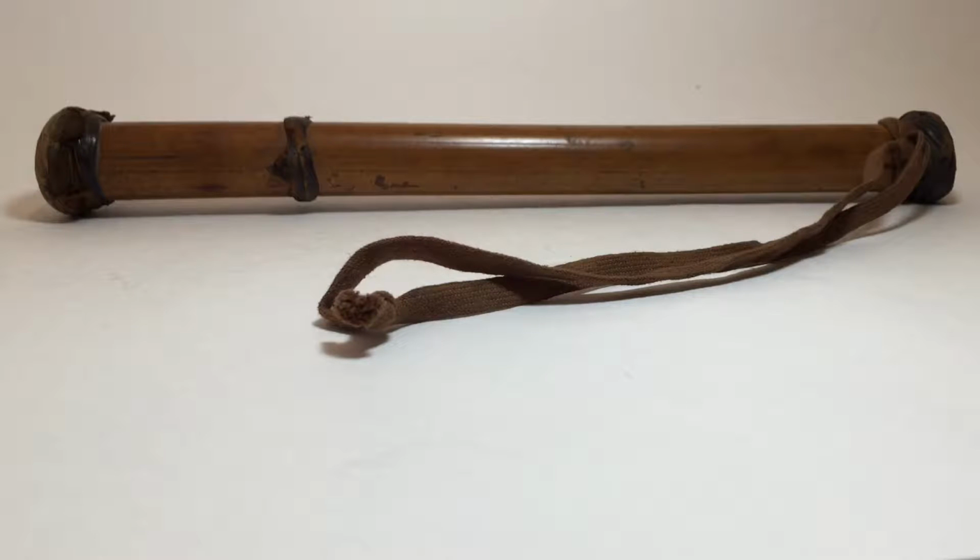And speaking of any kind, this is a peculiar kind, as you can tell. This doesn't look very much like anything else we've seen so far, does it? But I'm going to go ahead and count this as part of our group because it is a pocket club. It's weighted with lead. It uses leather to cushion the blow, at least somewhat. And in that sense, if none other, it does fit with our overall subject.